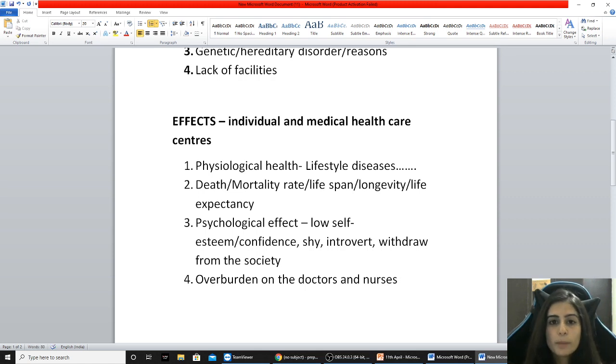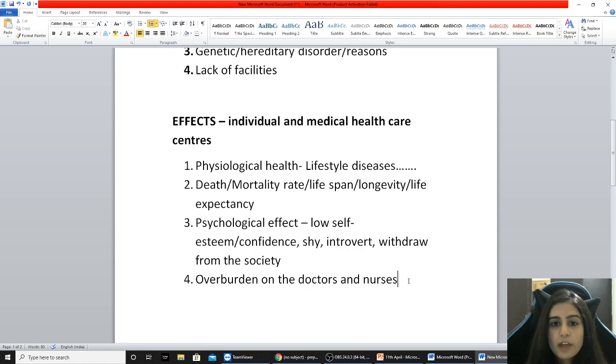Okay, because if so many children are obese right from their childhood, ultimately when they become adults, they'll face all these lifestyle diseases as well, and these would increase the burden on the doctors and nurses, because a lot of citizens or a lot of adults would end up being unhealthy and unfit. So we can say it would lead to overburdening of doctors and nurses. So we're also seeing a similar situation in case of COVID-19 these days. The doctors and nurses are overburdened to the extent that I cannot even express here.